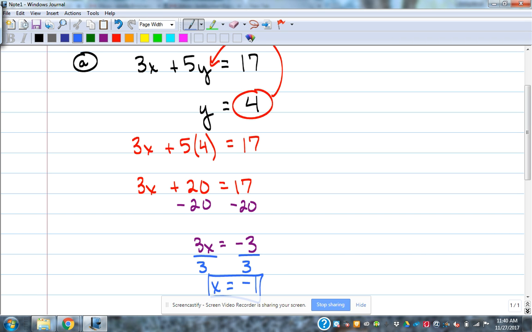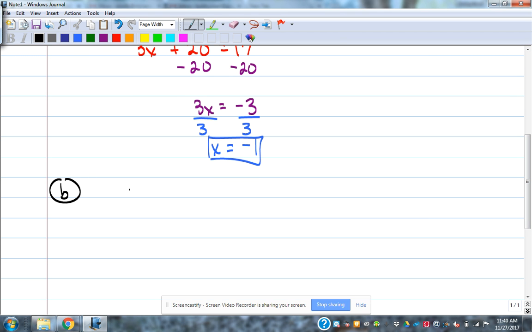So we have x equaling negative 1. And then up here in this equation, we had y is equal to 4. So we've got an ordered pair solution for that. Negative 1, 4. That's our solution because we already had y equal to a number. We'll see what to do when we don't have that in just a little bit, okay? So we had y equals 4, so we already had half the answer. Here we're getting an ordered pair as the solution for these. Ordered pair, x and a y.